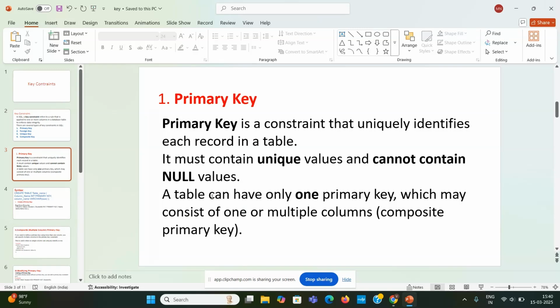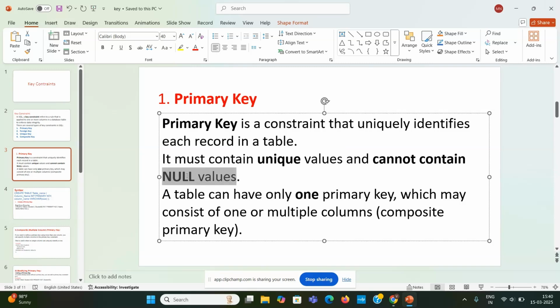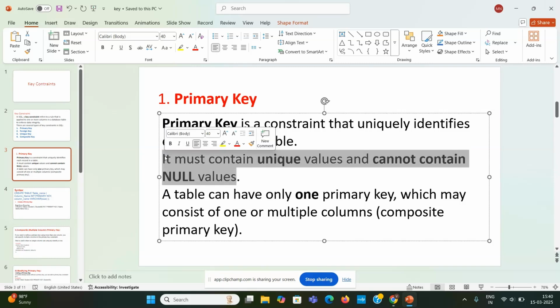A primary key is a constraint that identifies the unique value in the table, and it cannot contain null values. A null value means the value is unknown, whereas each and every record in the column must have a value.